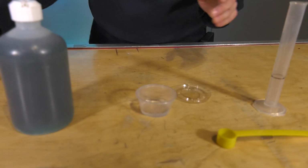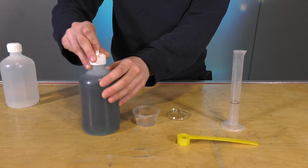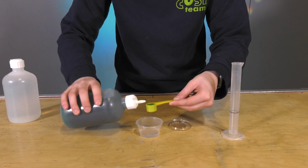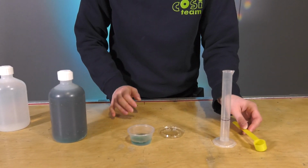All right. And next up, we are going to use some of this greenish bluish sodium tetraborate. So we're just going to take this yellow scoop and we're just going to make 1 scoop right in there. Now, it's not slime quite yet.